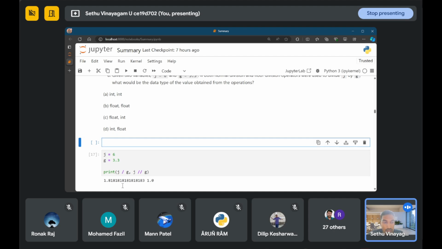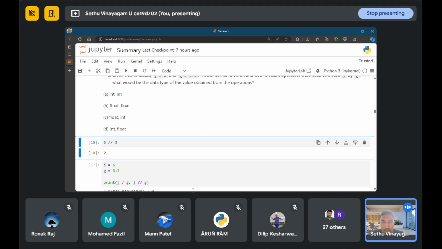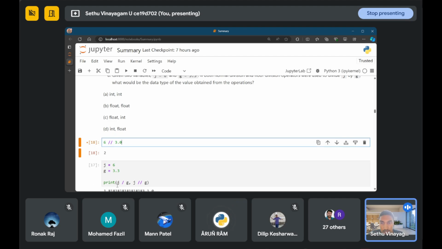For example, if we do 6 floor division 3, the output is 2, right? But if you use, say, 3.0, right?